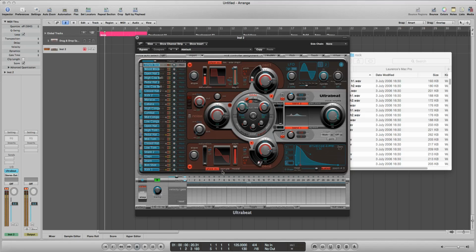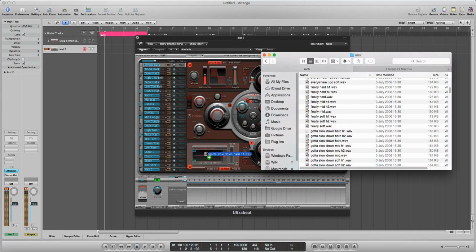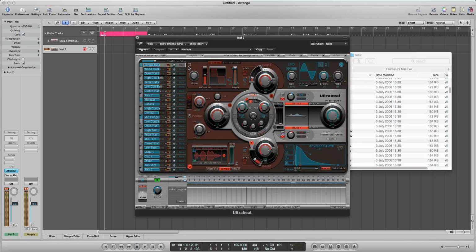And of course you can then change, it's like simple bass up here, and have, say, something else in there. So let's go, gotta slow down. So you could go on and on and on like this, creating rhythms.